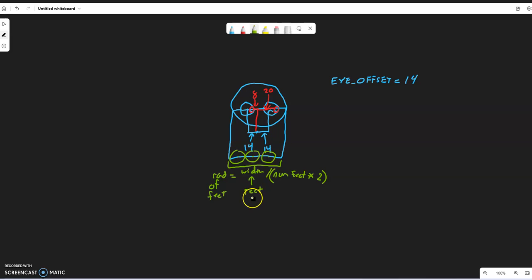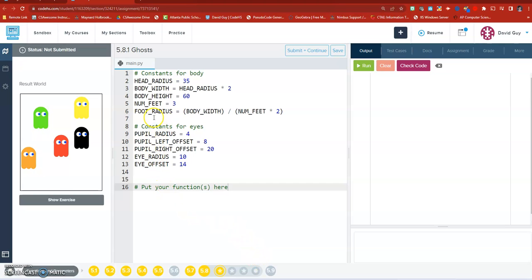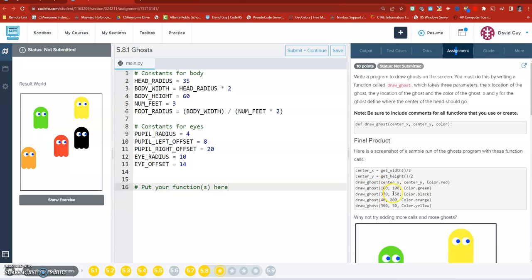Okay? So make sure wherever you see 8, 20, 14, 14, you don't put in those numbers, and don't put in the center X, center Y values. In the instructions they'll give you 100, 100, 370, 150. Never put these numbers in.